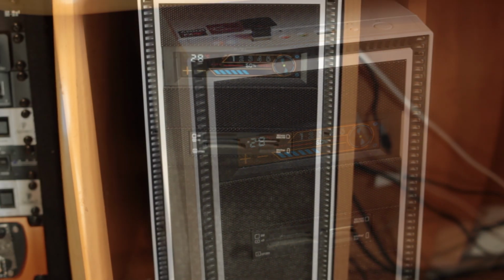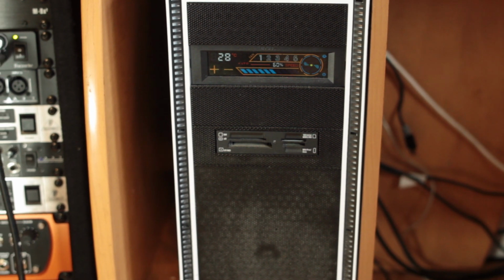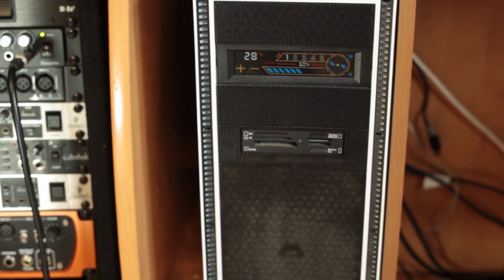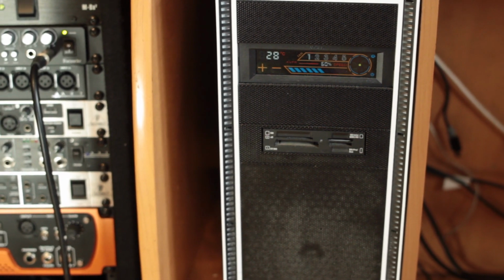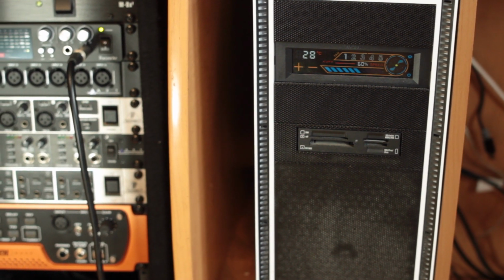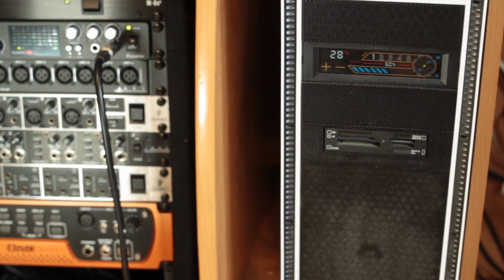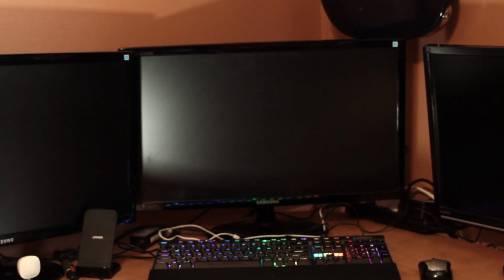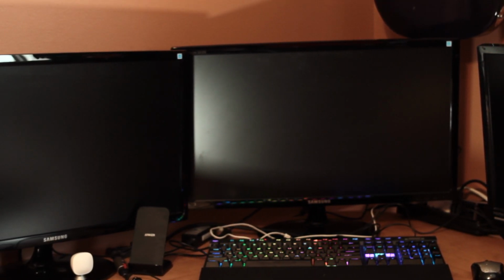There's nothing here that's particularly special, but one interesting thing is I can manually control some of the fans in the computer with the fan controller on the front. This lets me reduce some of the noise from the computer, but it's still not quite as quiet as if I used a laptop or a computer that was built to be quiet to begin with. On the desk, I have a few monitors set up that allow me to spread out some of my work across them. That's for convenience, but it's not absolutely necessary.